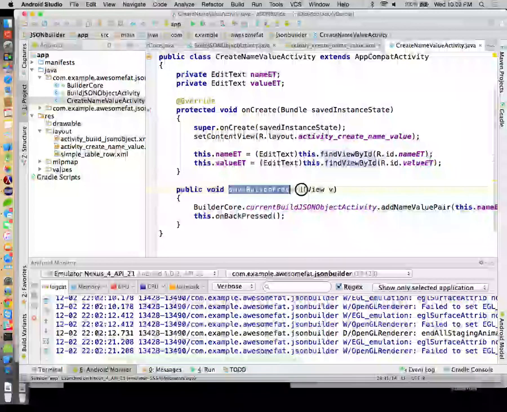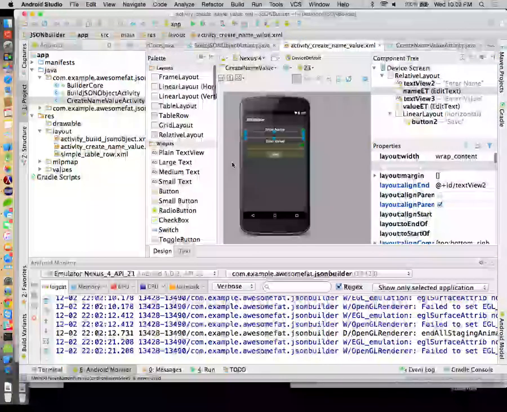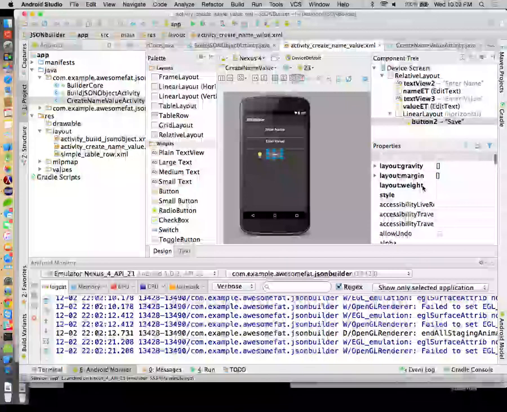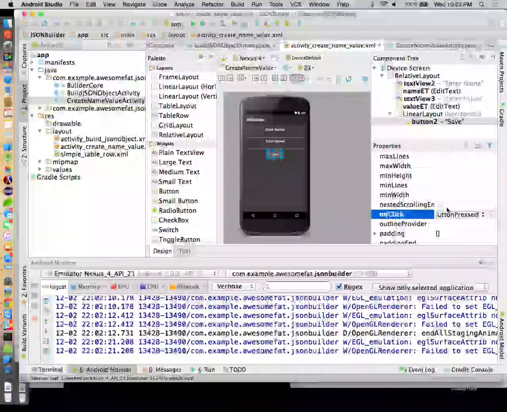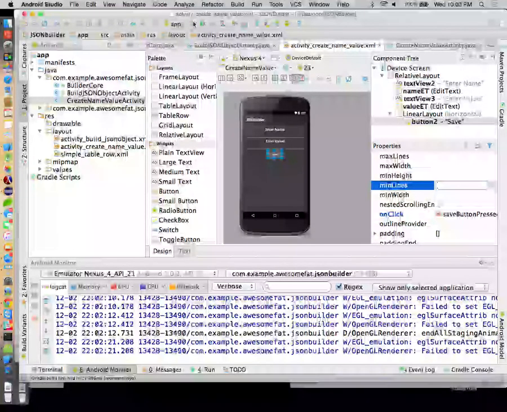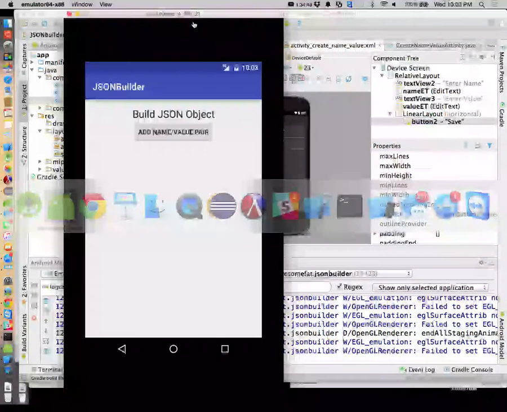Oh, I don't think that we put this in there yet. I'm pretty sure the code I wrote worked. So we need to tell the save button what it needs to do. Go back. We just never gave an on-click. It didn't do any of it. There we go. He should behave a little bit better now.